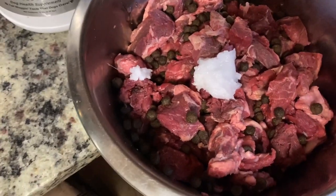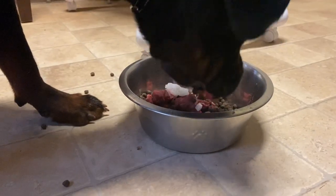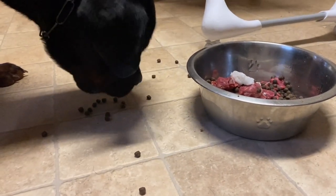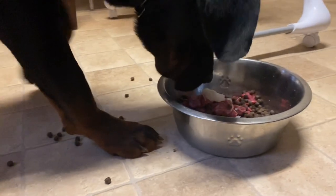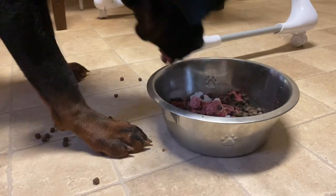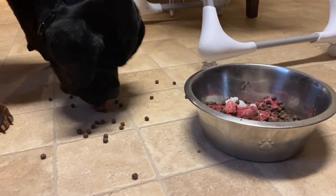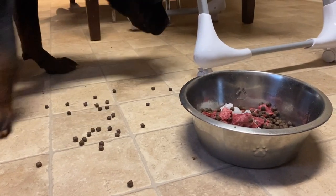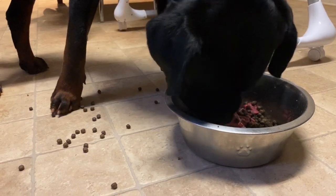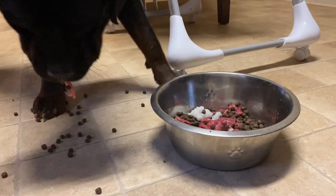Just to tell you guys another thing I like about red meat — you don't want to give too much, but red meat is good because it'll bulk your dog up, it'll really put weight on your dog. Red meat takes longer to digest, so I think you get better results feeding the red meat. He's making a mess — you see that? He goes right for the meat. He's a funny guy. You get good results eating that red meat.